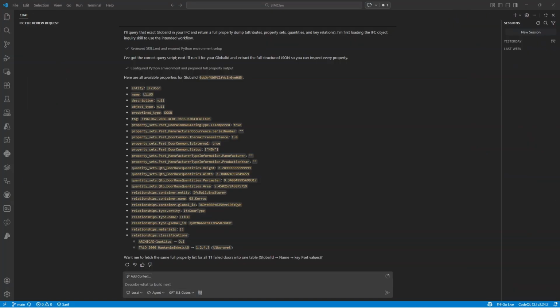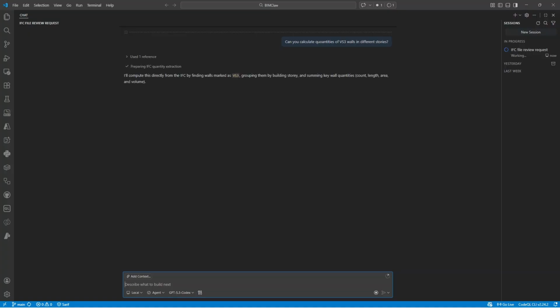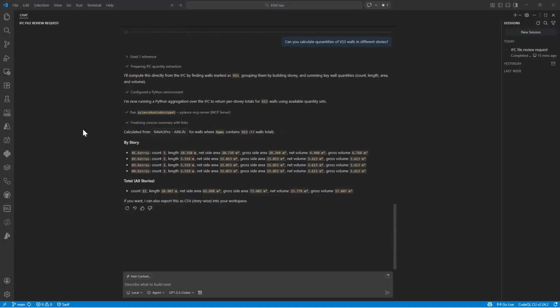After you have your skills in place, you can utilize them in many ways. You can, for example, ask, can you calculate quantities of these walls in different stories? Now we got the quantities, so there are a total of 12 walls, and we got quantities for each story: length, area quantities, and also volumes.